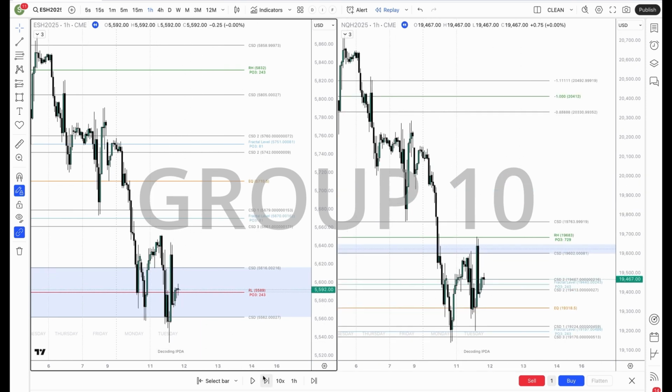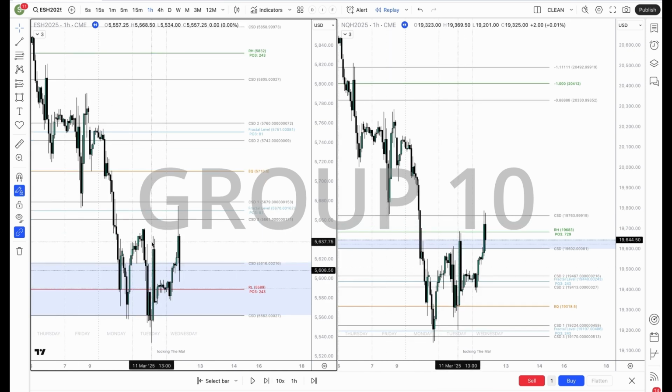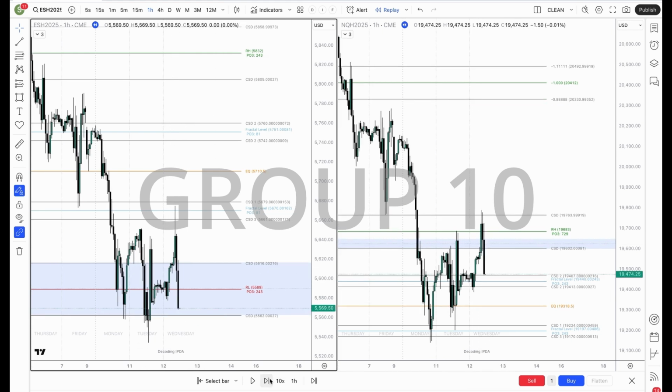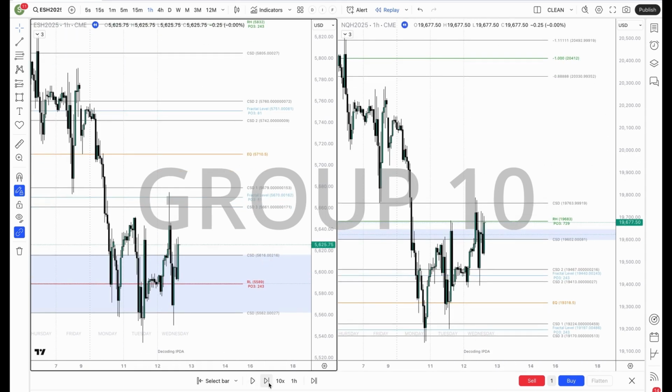We see this as a retracement lower to go higher because ES has not produced CSD. And if we continue, we can see that this was just a retracement on ES to go higher, and the same on NASDAQ, meaning it was a fake CSD. We've now reached the range high, so again, CSD requires price to displace below here. Invalidation on ES remains the same, this level here. So we're still in a buy program.